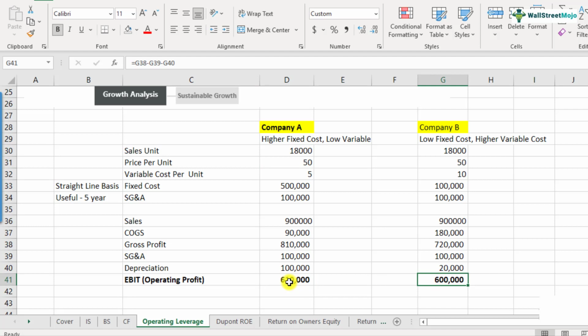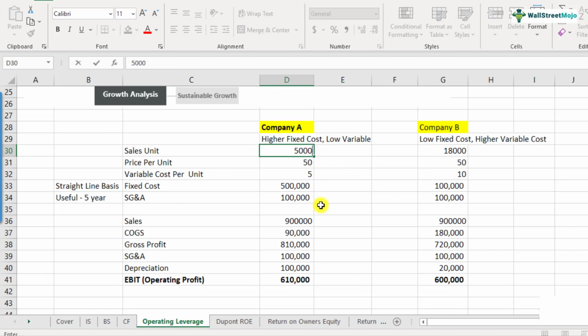But let's see what will be the break-even point, right? Because this has a higher fixed cost and a lower variable cost, and this has a lower fixed cost and higher variable cost. I'll just change these numbers. Let's say if it was 5,000. Okay, so this operating profit is 25,000. Let me make this as 4500. Yeah, so still lower than 4500, at 4,400 okay, so it goes negative. Maybe between 4400 and 4500 units is its break-even number. Let me make it as 4450.